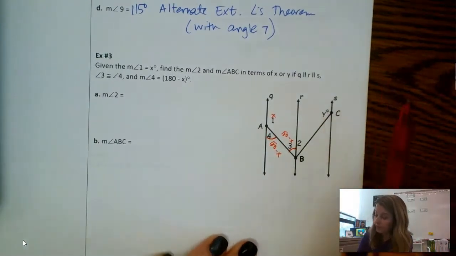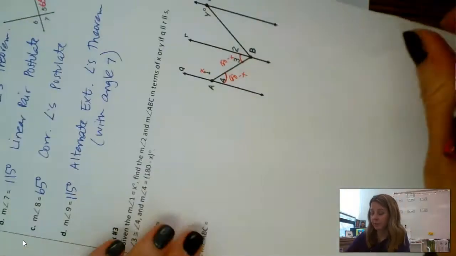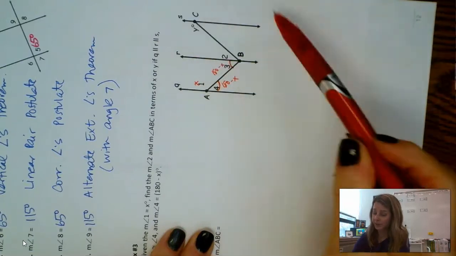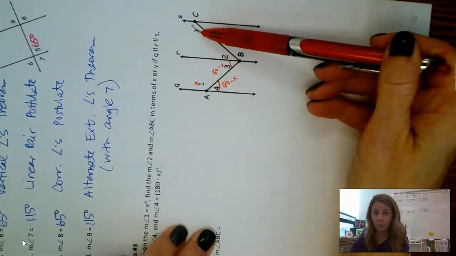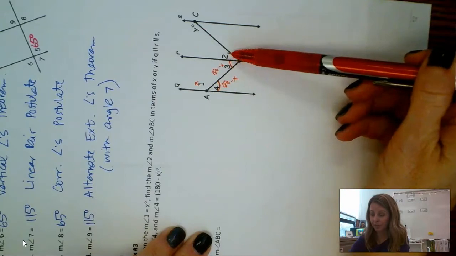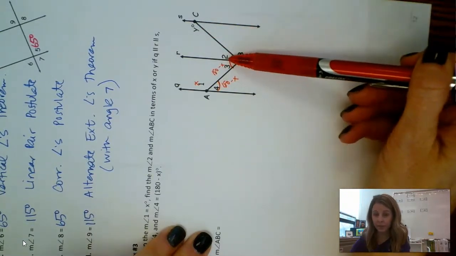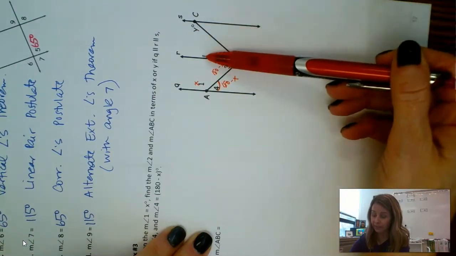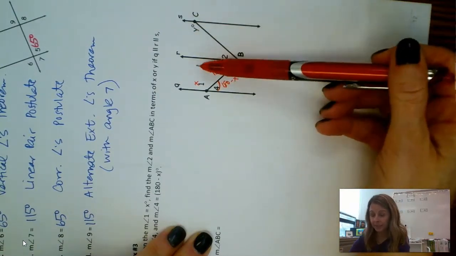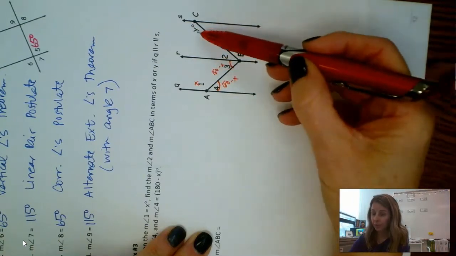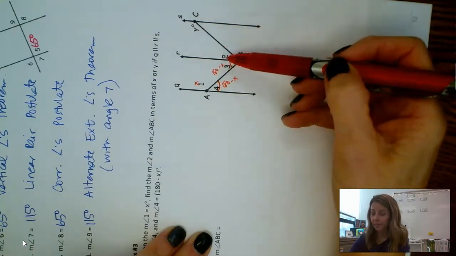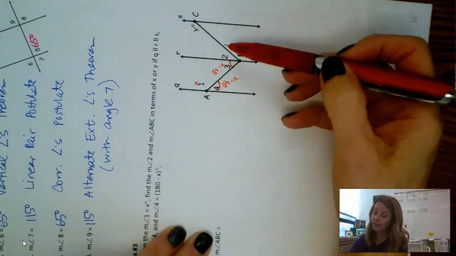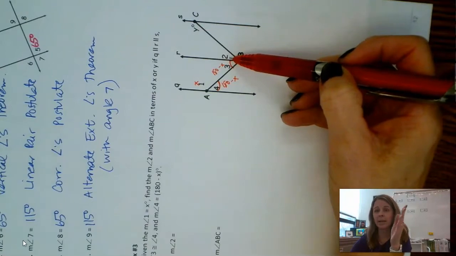Sometimes it helps to turn your paper this way possibly. If these lines are parallel, and this is my transversal, angle y here, or y degrees, and angle 2 have a relationship. Those are consecutive interior, okay, they are along the same transversal in between the lines. And since the lines are parallel, they're supplementary. So I don't know the value of y, but I know that 2 has to combine with y to equal 180. So I can write 2 in terms of 180 minus y.